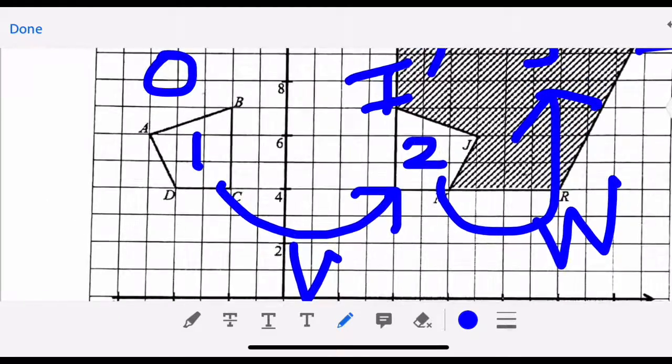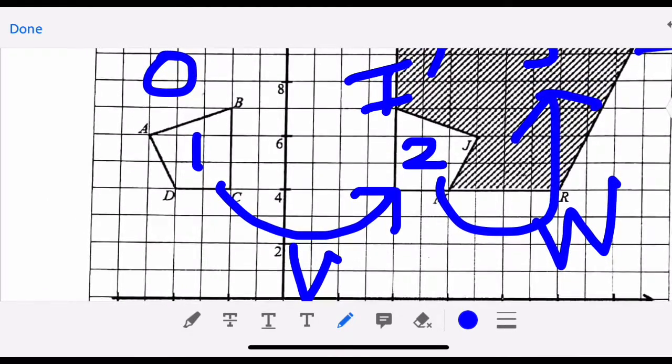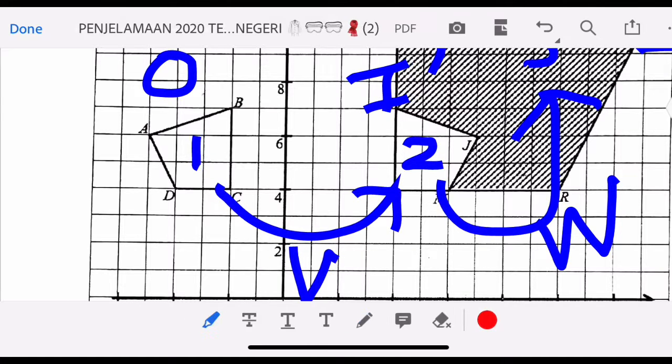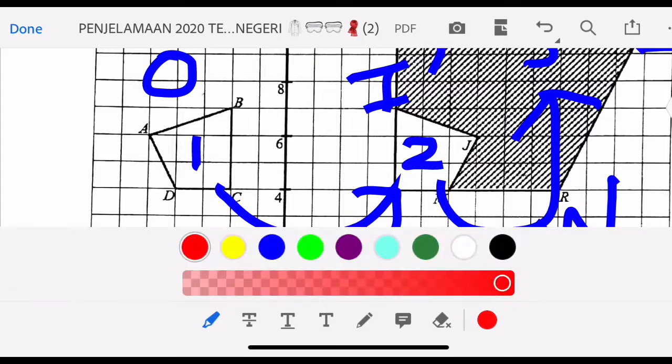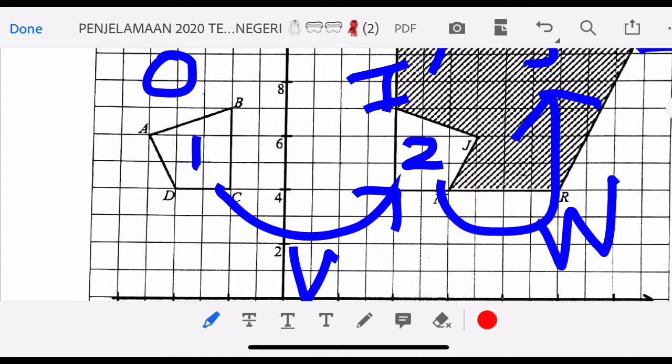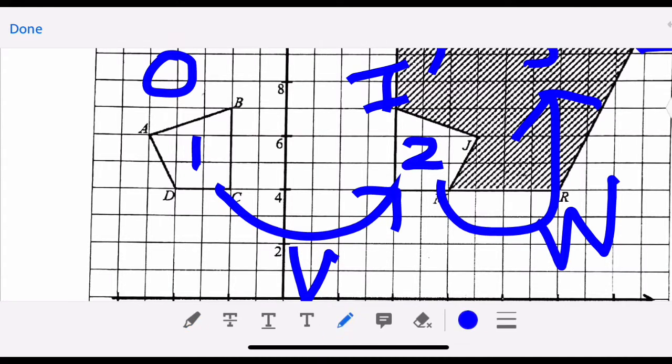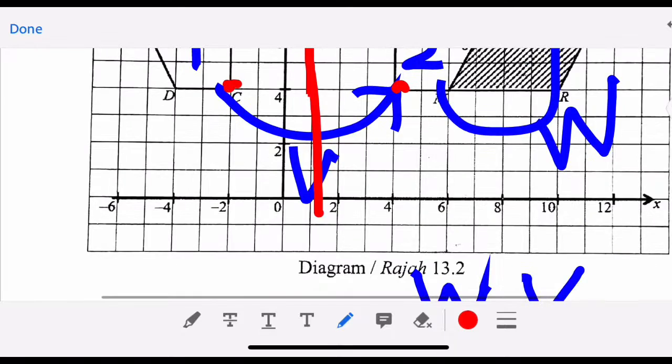For V, for sure, it looks easy, right? You can find the midpoint. It's a reflection, isn't it? Wow, this is easy. When you see a reflection, you are very happy. Why? You see how to find the reflection, it's just 2 marks. How to find the center? You just count and divide by 2 there, here. Find the midpoint. Where it cuts, x equals 1. So you say reflection in the line x equals 1.